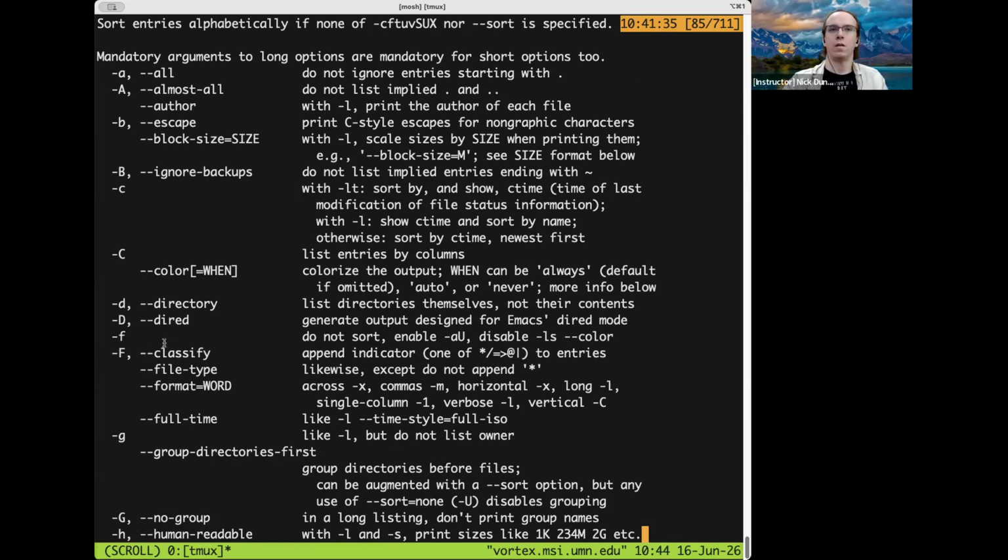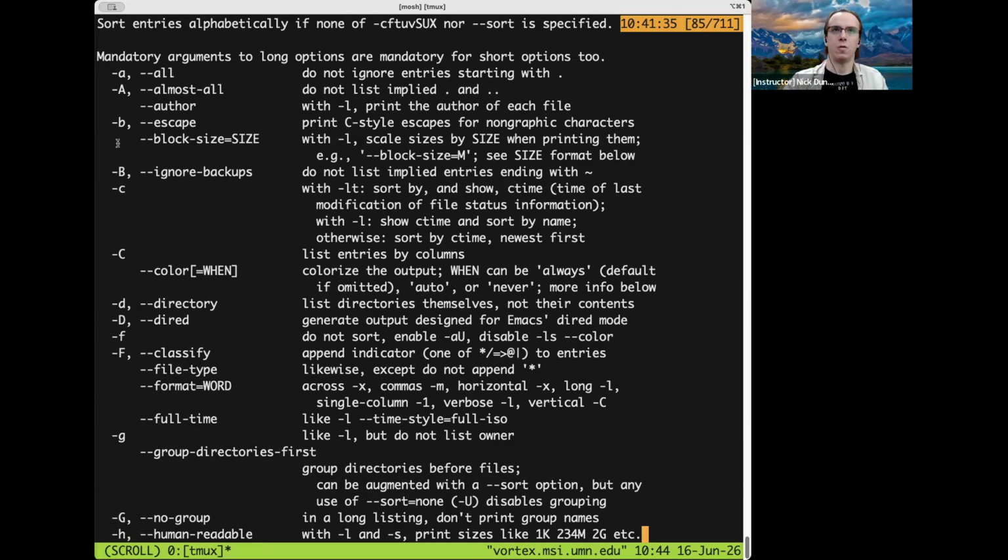These are equivalent in functionality, but the dash capital F here is faster to type. And you can see if you look at the one character versus many character for these, the most commonly used options, like all, directory, classify, human readable, those are provided this single dash, single character option to use in order to save you on typing.